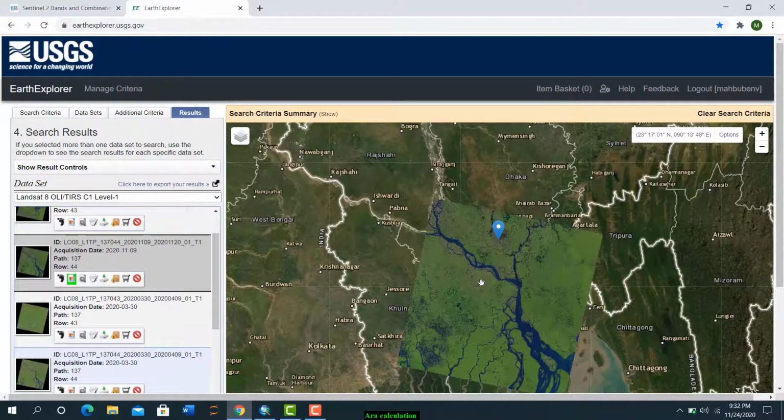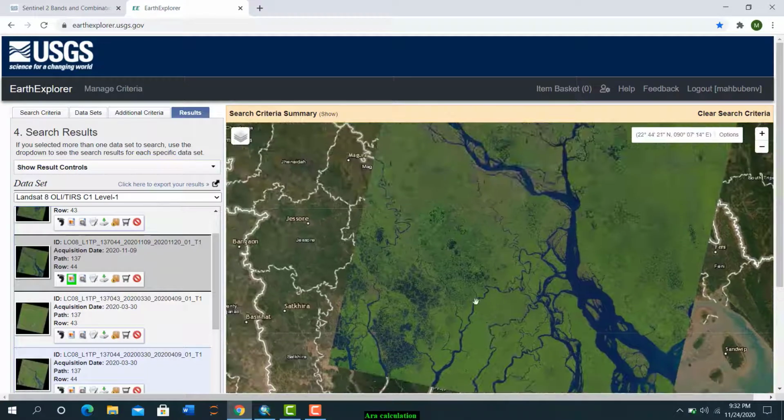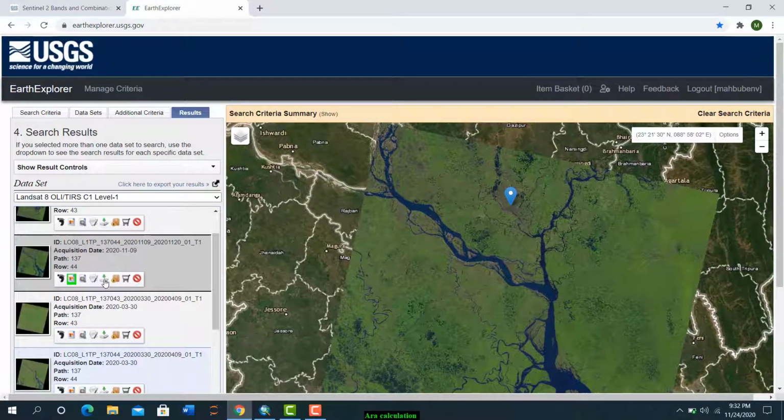So it seems pretty good. No cloud. So you can download it, and make sure that before downloading you must be logged in. If you don't have an account here, make one, and after that download it. I have already downloaded it.